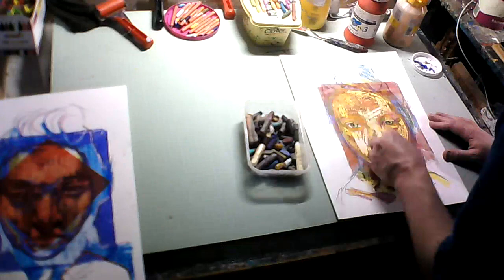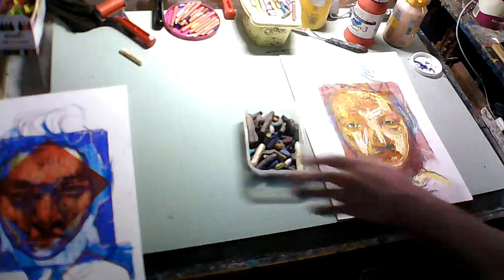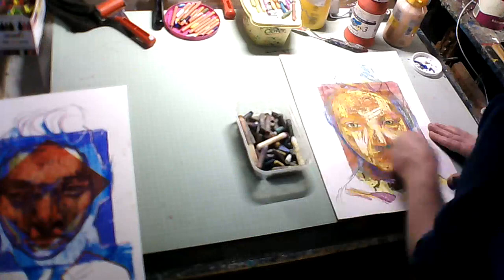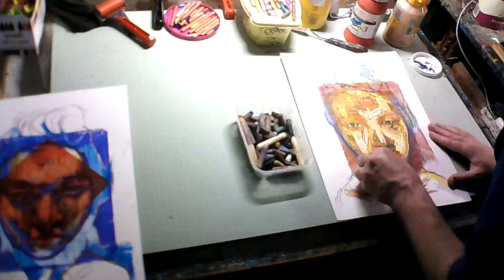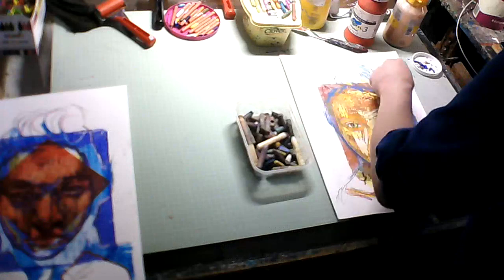I mean, that's not a big deal for somebody like me, but I can see that being problematic for other artists. Right, okay. I think that'll, I might add a little bit of, you know what, just to make sure that you understand where the outline is, I'm gonna go around it like that. Be a good idea to use this blue as the binder colour, mightn't it? I do tend to think in opposites when it comes to colour.